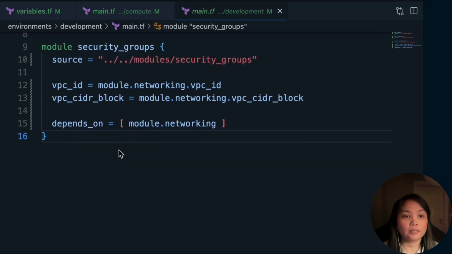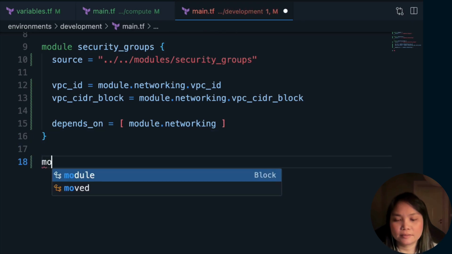And now we're going to create the custom module compute for this.